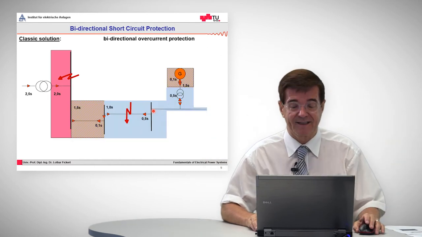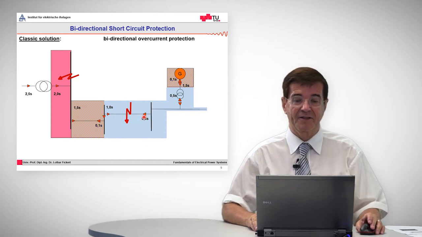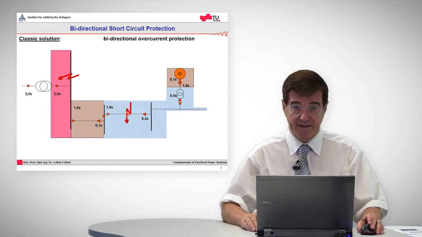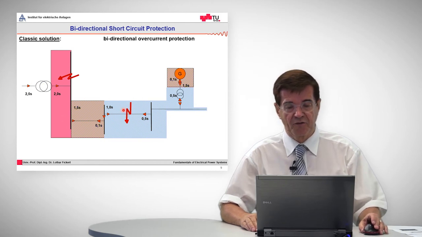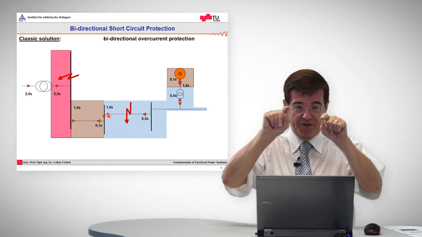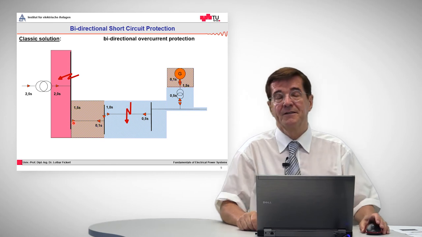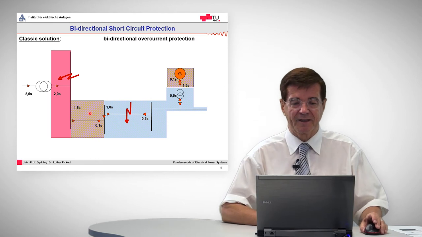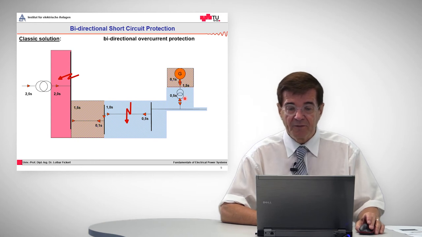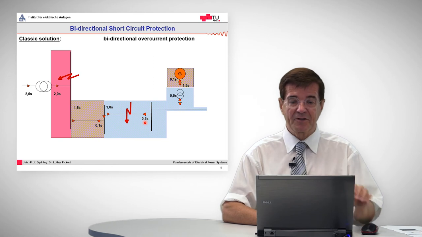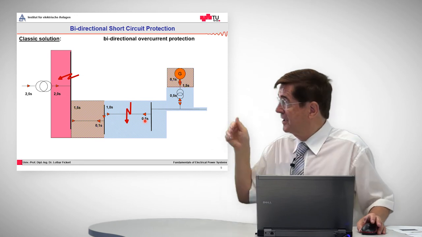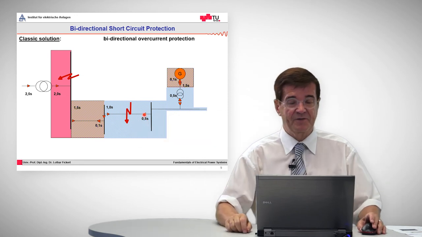The solution is given in the last slide: you must have bi-directional protection. The protection will see which current comes from which side. For example, take a fault again at the same point. The current that goes from this transformer to the fault point energizes and will trip this unit because it sees the current in the forward direction. This 1.5 second will pick up but not trip because it would be later than the other one that has already tripped. From this generator, this 0.5 second protection will come first because it has two properties to make a trip: it has a short time and it has the right direction into the grid. That means this trips first before these pick up.